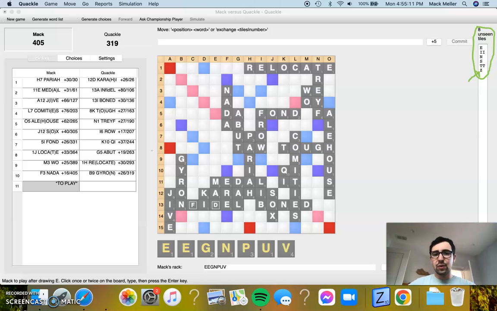Now, the first thing I want to ask myself when I start diving into this board is where, if anywhere, is Quackle threatening to bingo with this unseen pool? There's a couple lanes that jump out at me. The first one I'm probably going to look at are the possibilities of a 7-letter word on either side of the G over here, since this is really the only realistic place any 7-letter words could fit on this board.